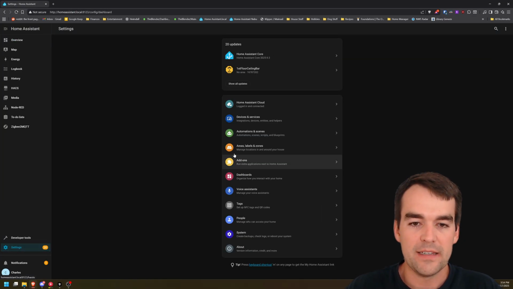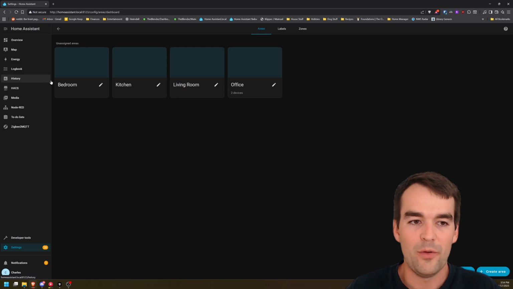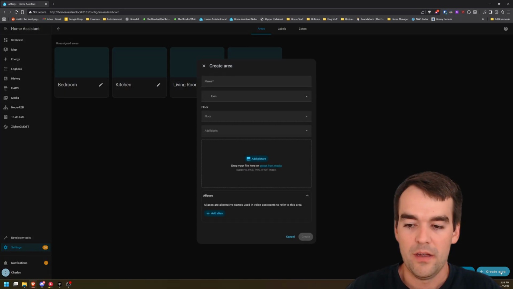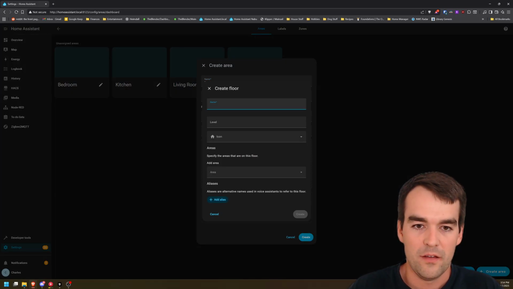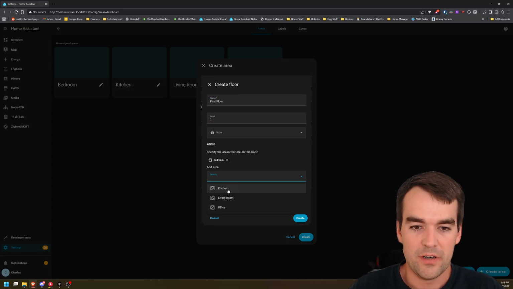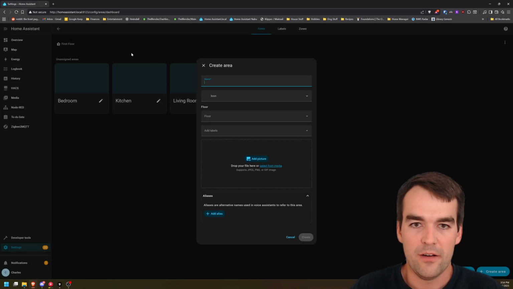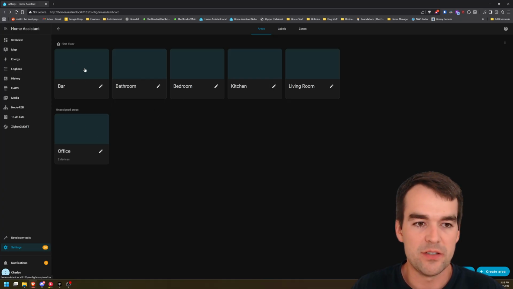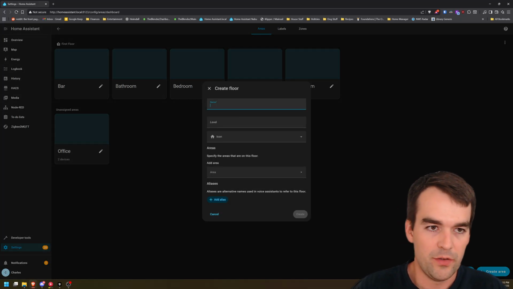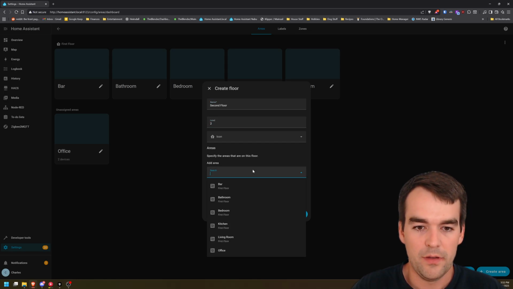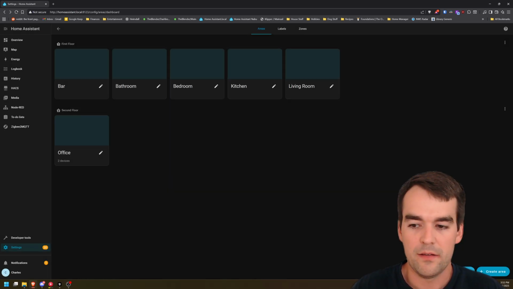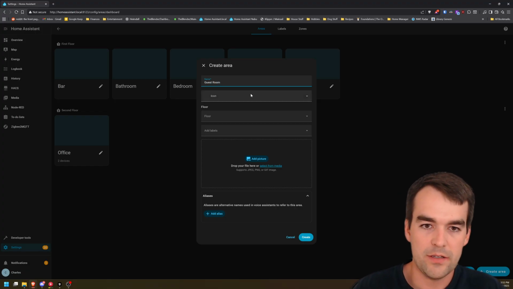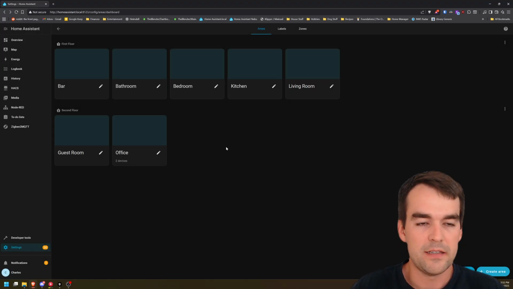Next up, we're going to go to settings, and then we're going to areas, labels, and zones. And I'm going to make all of the areas here. So we have an office, living room, kitchen, bedroom. Let's create a bathroom. Ooh, first floor, level one. Make sure everything creates an area. Call this bar, first floor. I had to refresh the page for them to get sorted into the right area. So then we'll do second floor, level two, office, create. I'm going to create an area called guest room. This is on the second floor. I think that's enough for right now.